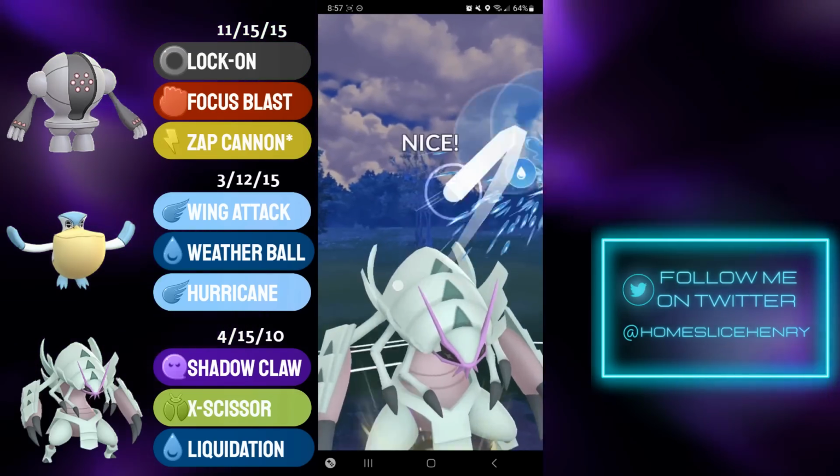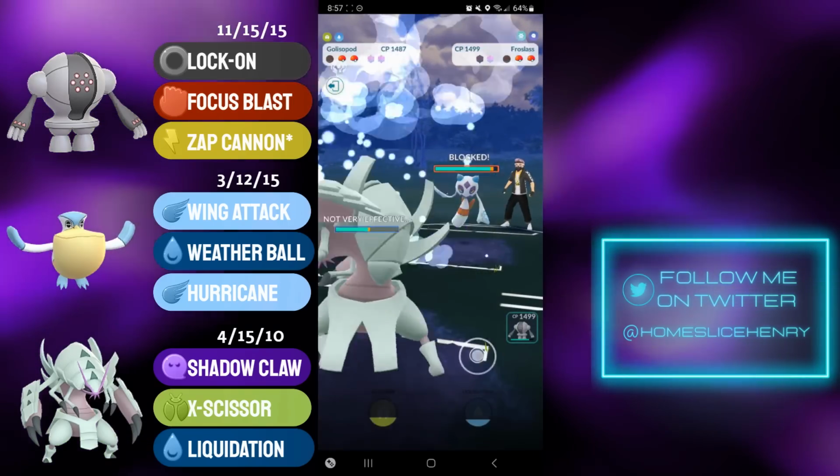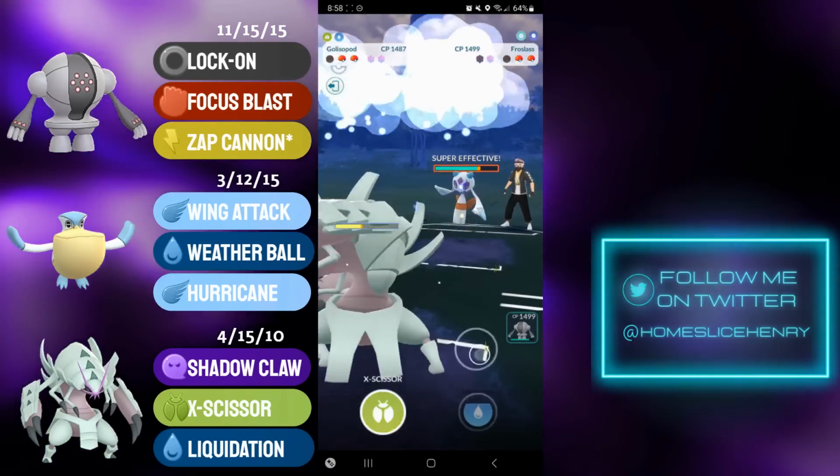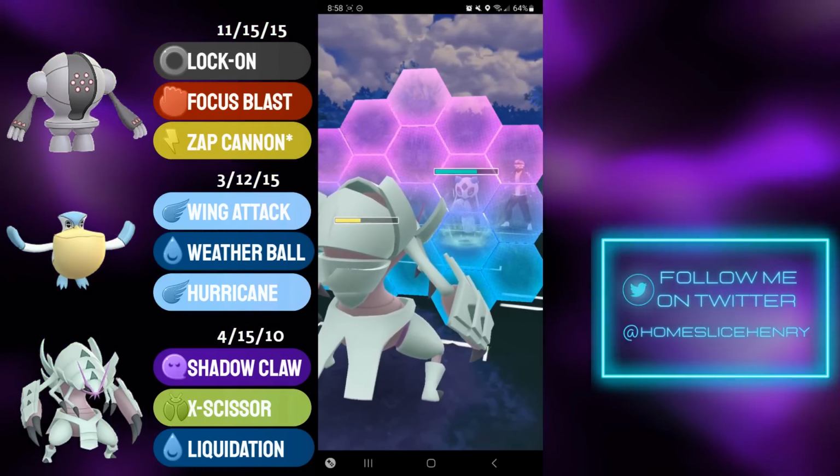They have a Froslass in the back. Wait, Golisopod could actually clutch this. Liquidation gets shielded. We do not see the debuff. Opponent is going to fire off a charge move. I'm low enough where they can just go straight Avalanche here.